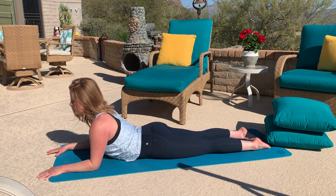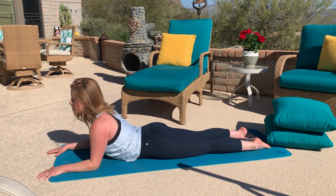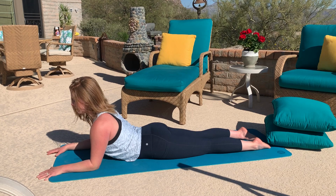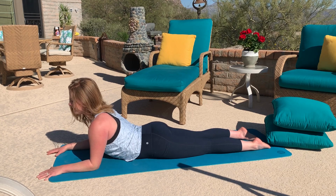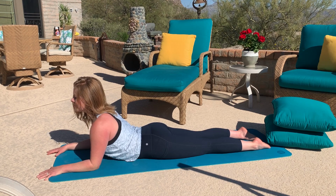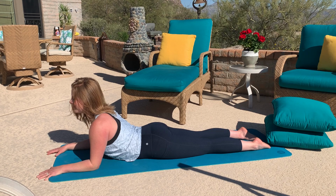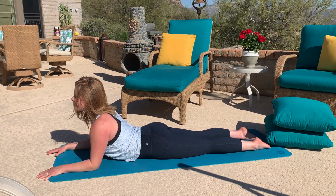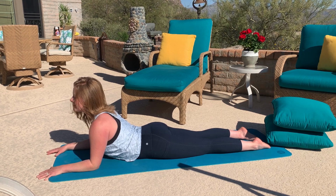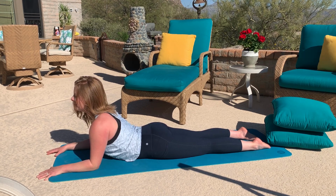And again, notice if you feel yourself collapsing in the shoulders. We do want to stay active in the shoulders for today's pose. By remaining stable and active with the shoulders, we're allowing that spine to really let go and open up, bending backwards here, whereas so much of our daily activity places stress on the spine in the opposite direction. How many times do we find ourselves slouching forward? This is allowing ourselves to open up and let go of any muscular tension or engagement in the low back. Shoulders here, supporting everything.